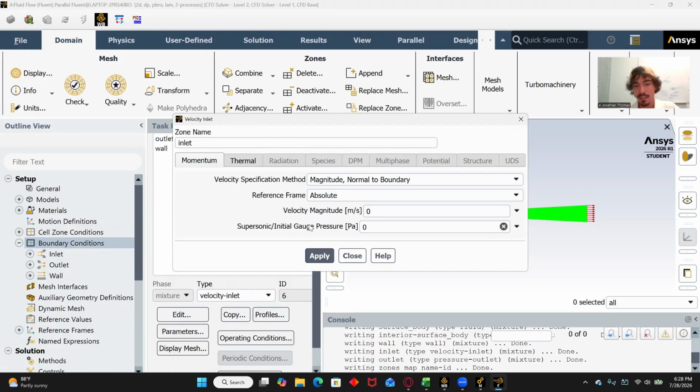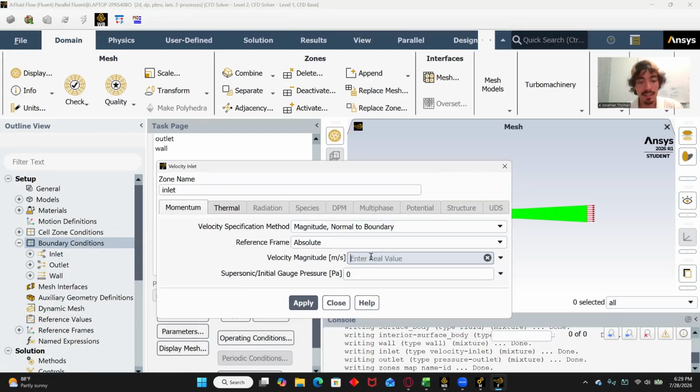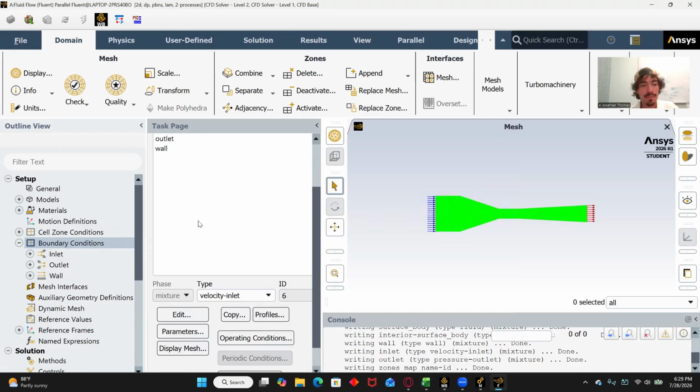So using AV equals AV, since we're in 2D, you don't really need to use an area. We can just use the height. So multiplying that number times 6, which is our test section height here, and dividing it by 22, which is our diffuser or contraction chamber entrance, we get 1.2562, which is our inlet velocity. So over here, we're going to set that number, 1.2562. Apply that there. Apply again, just to make sure, close.